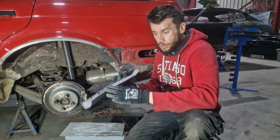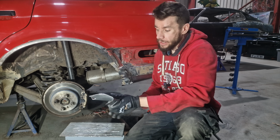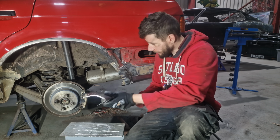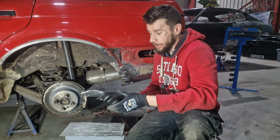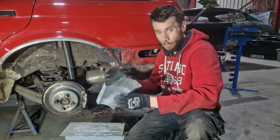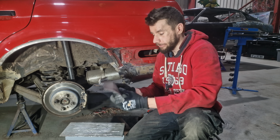Now what I'm going to do is pop this in, clamp it from the backside inside the boot, and then spot it together just temporarily. Then I can take this and that section out of there and weld it together properly and treat it properly. And then that'll be one big section that I can then pop in there and get it all welded back in.